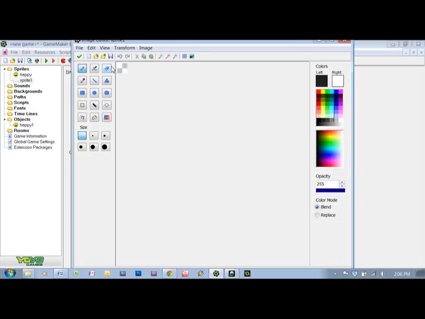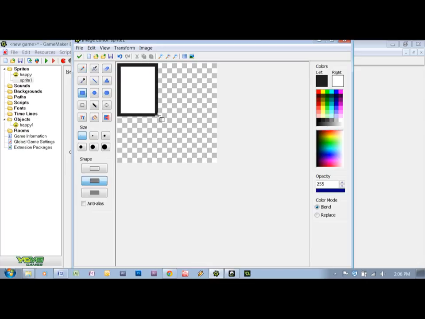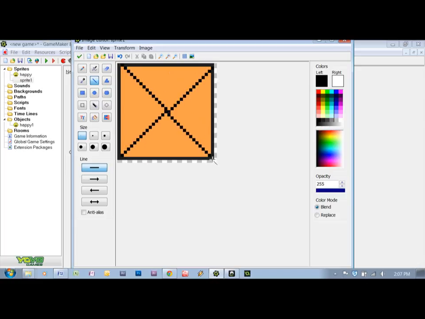I'm going to double click. It opens up this editor. I'm going to make it bigger. And I'm just going to make a brick. So I'm going to choose a square. There we go. There's my brick. I'm done. It doesn't have to be any more difficult or complicated than that. I'll give you 30 seconds counting down now to get your brick done. 30, 29, 28, 27. Let's go, let's go, let's go. Make a square.